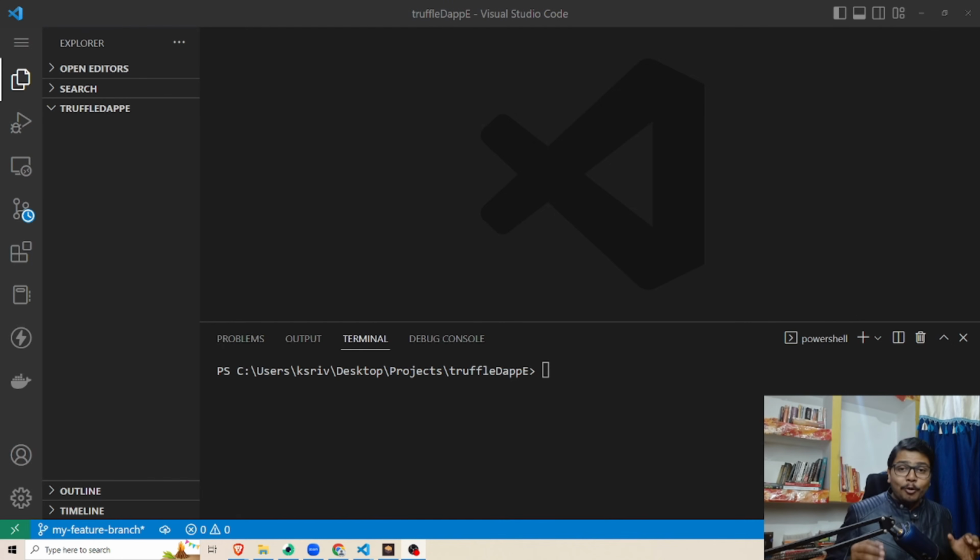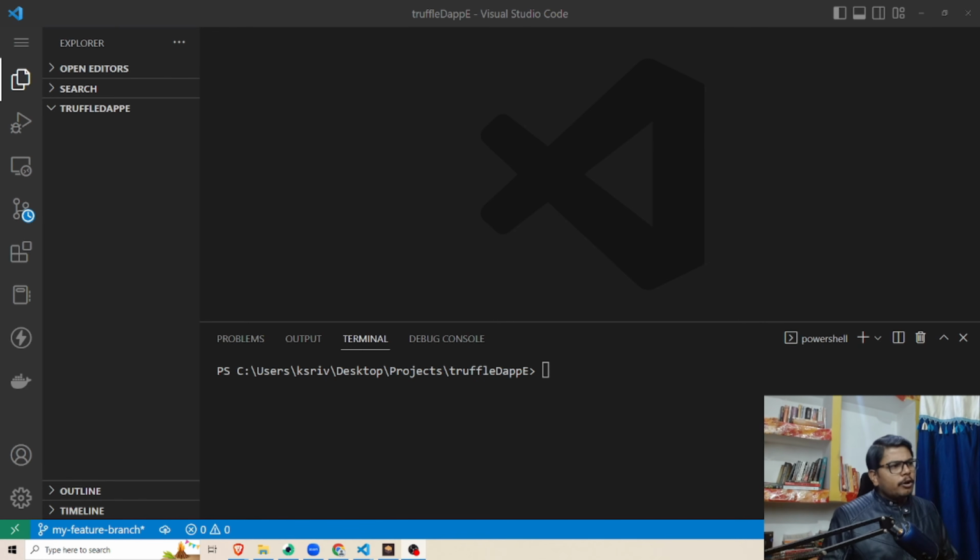So now is the time to deploy our decentralized application using Truffle, right? We have seen how to deploy a smart contract using Truffle, and now we are going to see how we can create a decentralized application using Truffle as well as React.js code. Let's start, and this is, I think, the most exciting lecture because we are going to create our own decentralized application from scratch, and I'm going to share with you one template that you can use whenever you want to create your own decentralized application, so that you do not have to go through the same hassle again and again. You can simply copy paste that code and start your decentralized application.